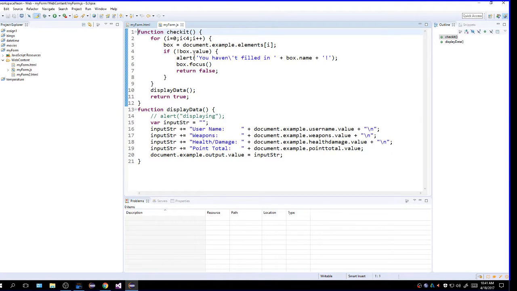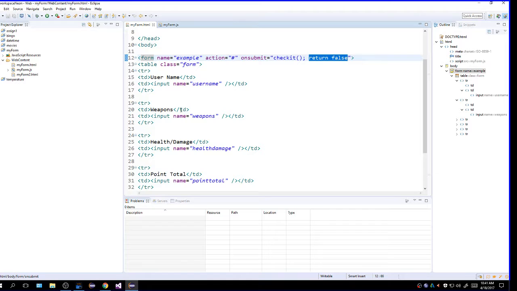So first thing you want to check, like in this particular case, I think I showed you the same thing last time, is to verify using a for loop to check it. Make sure all 4 elements, from 0 to 3, 4 elements inside the example form. I'm using the dot notation. From the document, you look at the example, which is the form, and the elements inside the form, and there are 4 of them.